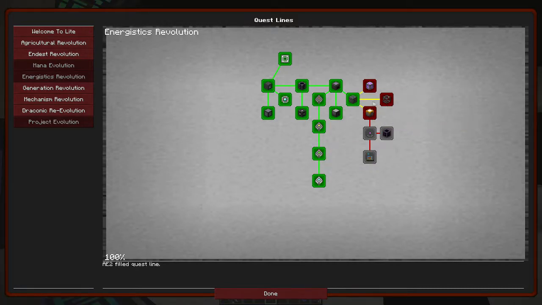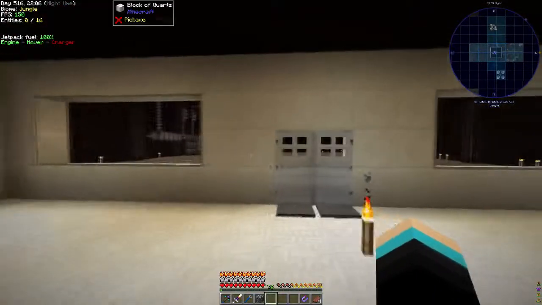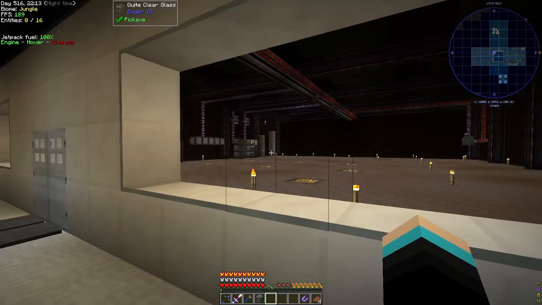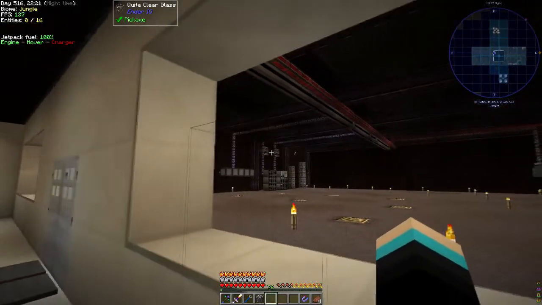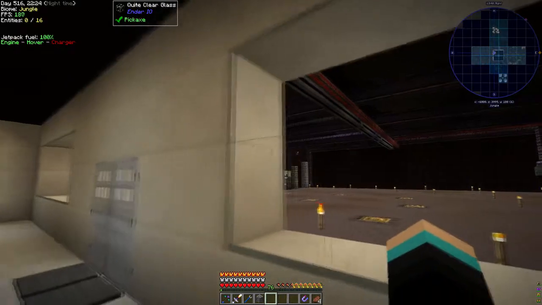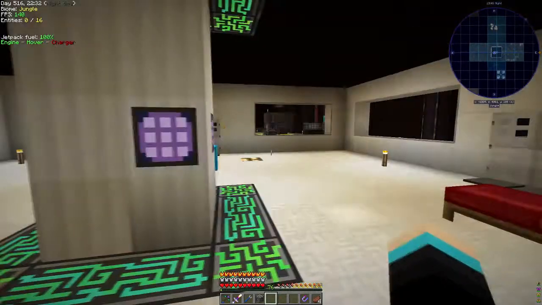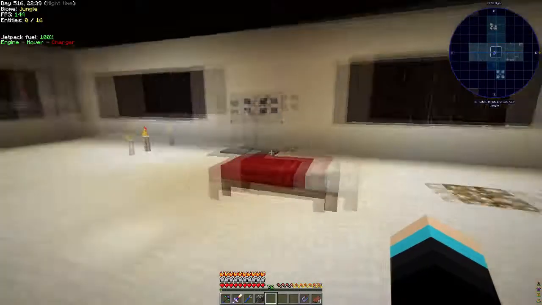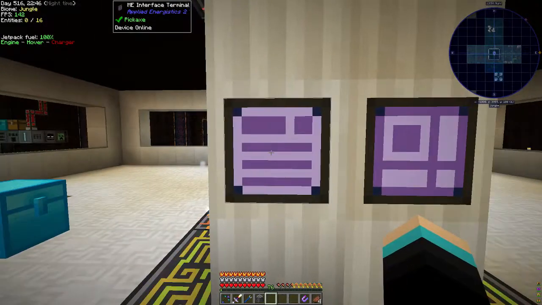But, let's see here. We got networking, auto crafting. So, we got the interface there, that's one, which I've made like 1, 2, 3, 4, 5, 6, 7, 8, 9, 10, 11, 12 of them. It's a ridiculous amount, and just now realizing, oh, hey, you created an interface. But, you know, it is a thing. And we created the power terminal, which is that one right there. And we also had this one, the interface terminal.